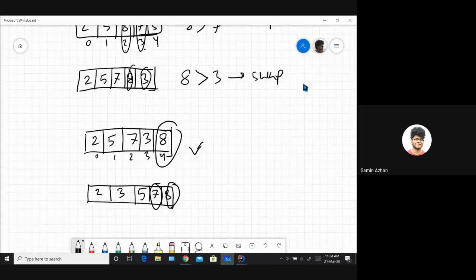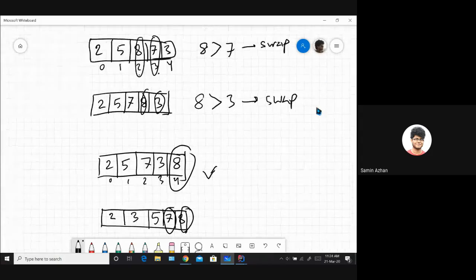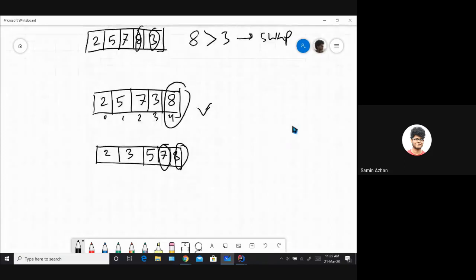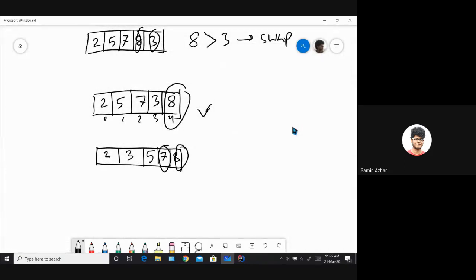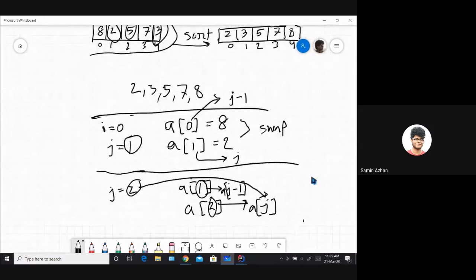And in the end, we find the maximum number for that particular iteration. In my first iteration, I should be finding the absolute maximum number. In my second iteration, I should be finding the second maximum number, which is 7. And on my third iteration, I should be finding 5, and so on. This is how my array will be sorted. Is that clear?